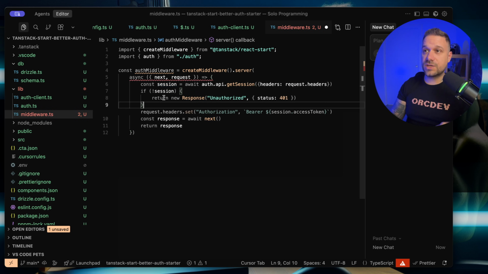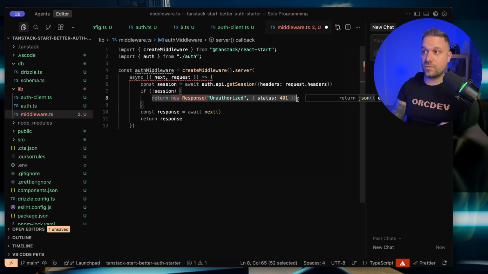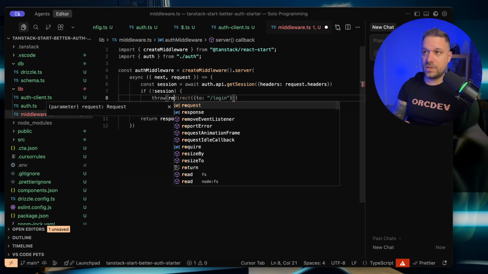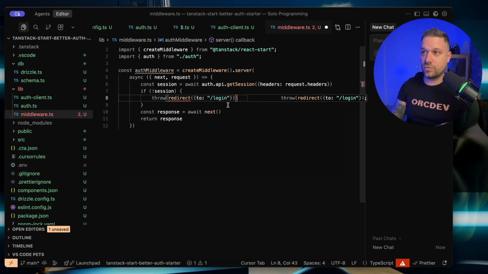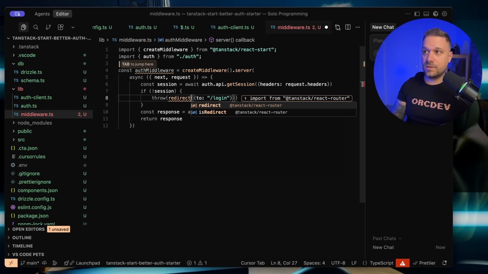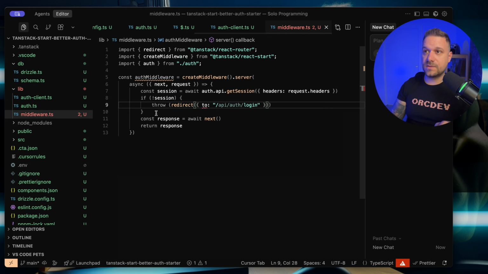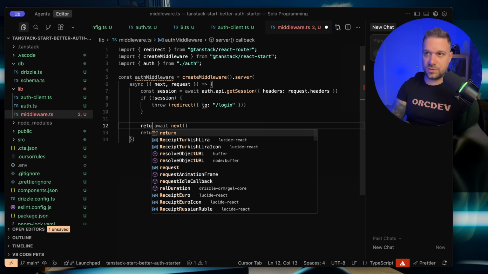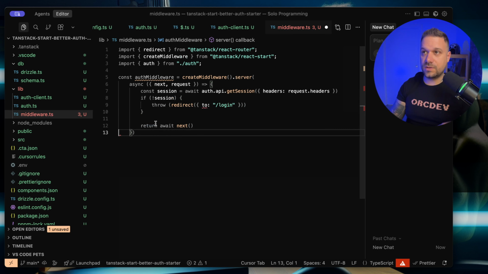And if not session, we can just return redirect. So it's throw redirect to login, and we are importing redirect from our React router like this. Nice. And here we can also just put return, no need for two lines of code right here. And this one now looks good.